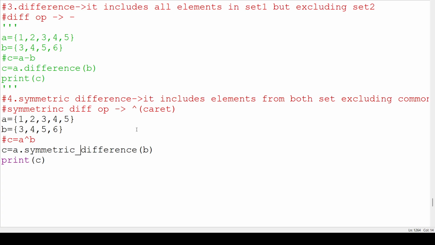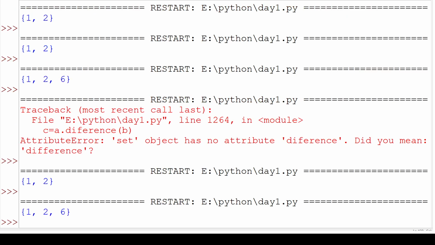For symmetric difference, we need to write first set name dot symmetric underscore difference of second set name. Okay, this is the procedure. Control plus S and F5. Let's move back to the output. Now you can see 1, 2, and 6. Okay, this is how to perform symmetric difference.